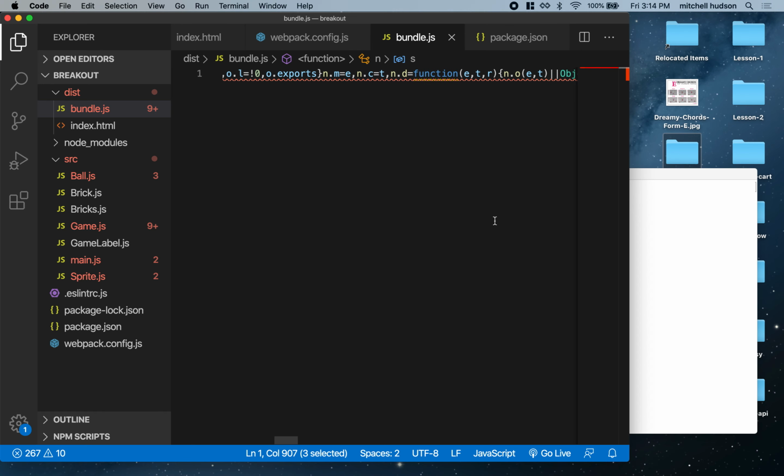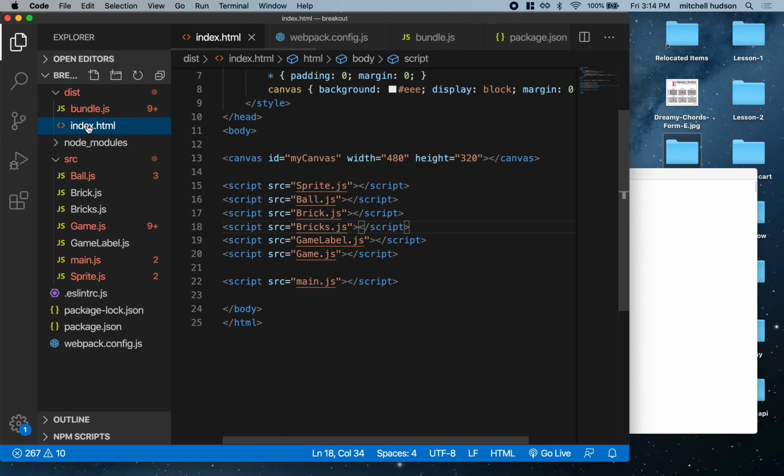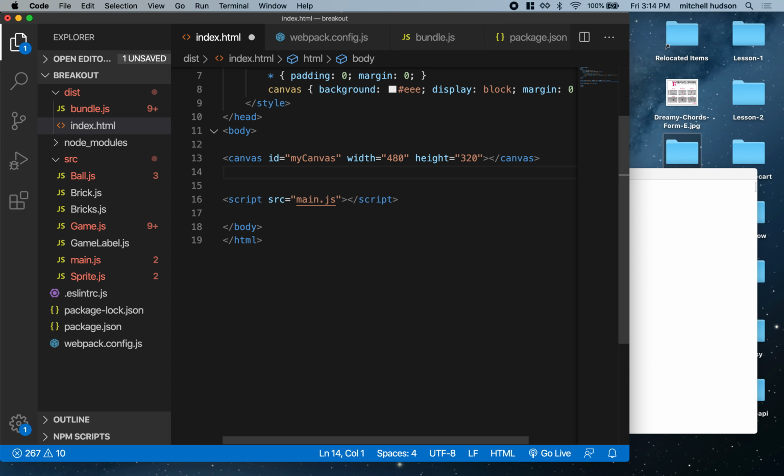Okay, so what else do we need to do to get our code working? Let's go to the index file here, index.js in the distribution folder. And if I look at this, I'm importing all of these files, but they don't exist here anymore. And if you recall, I said we're going to compile all these files into a single bundle.js. So what we should do here is delete all of these. And instead of importing main, we're just going to import bundle.js. Okay? So that's the first step.